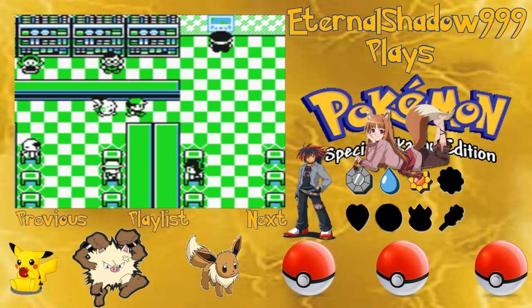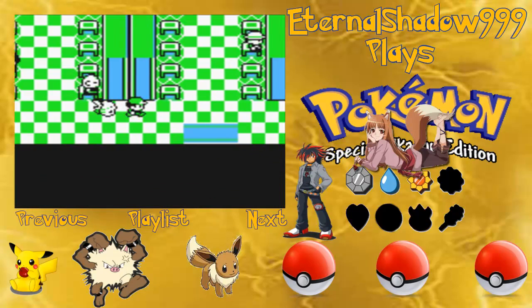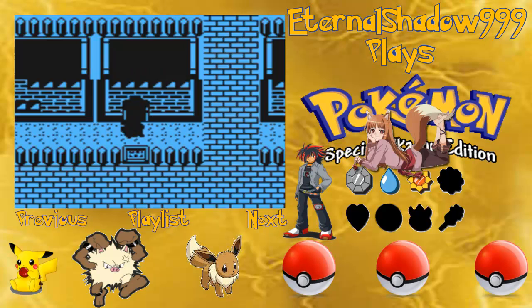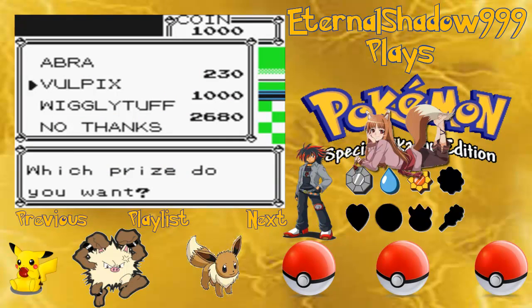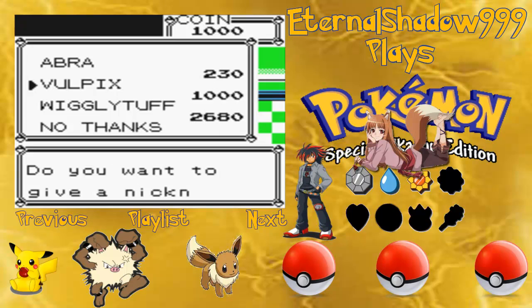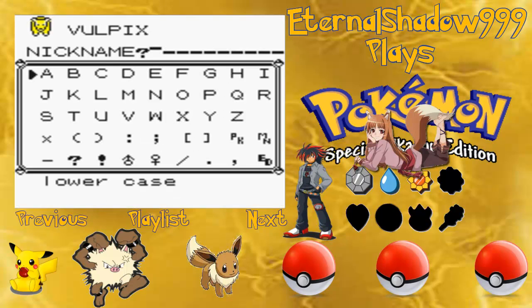Alright, now that I'm actually back after sitting there for a good few minutes buying 1,000 coins. The reason is I don't like playing the slots. I never win at them. Now what I'm actually going to do is come over here and buy Vulpix. I got Vulpix! Do you want a nickname, Vulpix? Yes, but again, you people won't know her name.